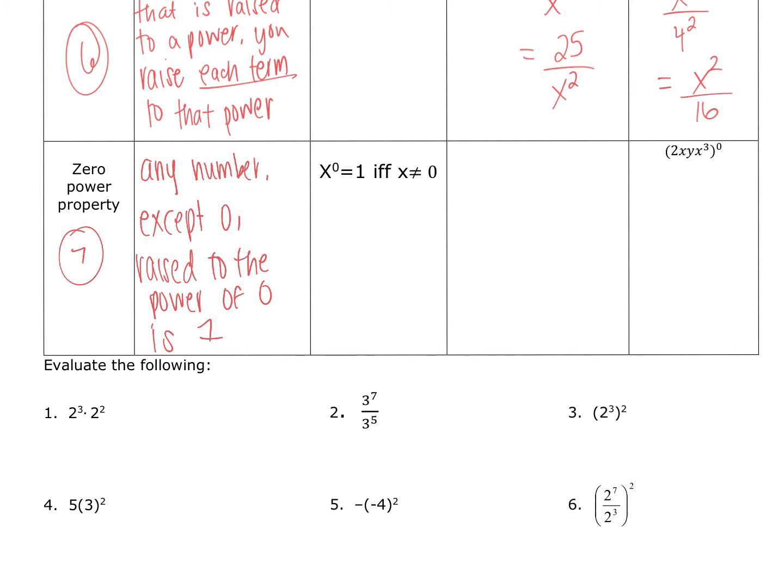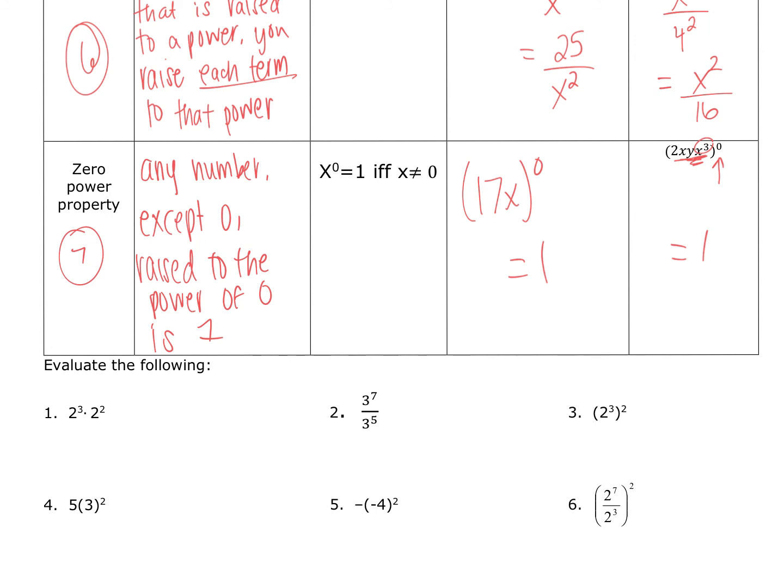Okay, so anytime you have anything raised to the 0, the answer is just going to be 1. An example of this would be 17x to the 0, where the whole term is raised to 0, so it's just equal to 1. Same thing here. Even though there's all this stuff and there's an exponent of 3, you still have this exponent of 0, so it's just going to be 1. Okay? So those are all your properties, and they're super, super important, okay?